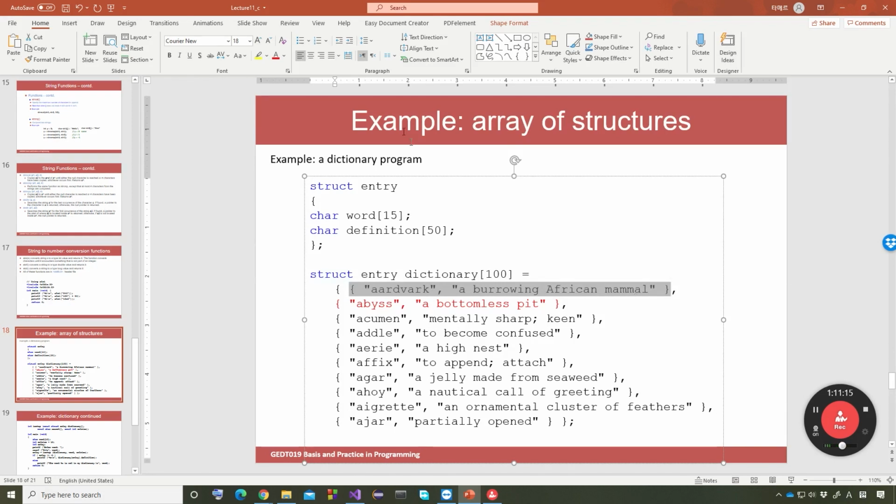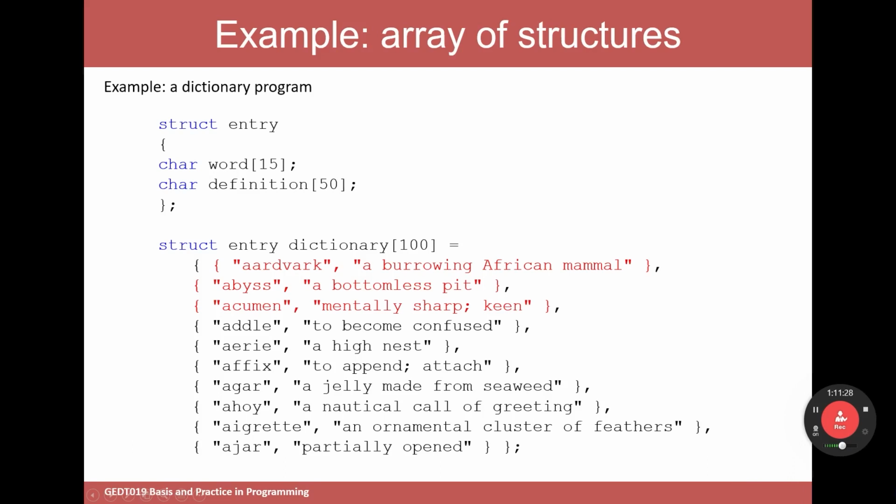I can color them so it will be easy for your eyes to see. And so on. So this will be like this, in red color. This is the elements of the array. This is an array, and this array is not an array of integers, it's an array of structures. To initialize this array, the first structure element is this one. This one is one element, and that element contains two strings.